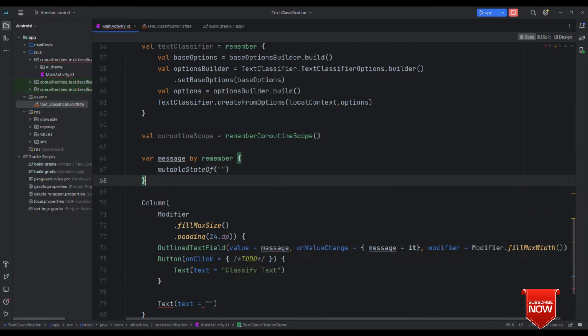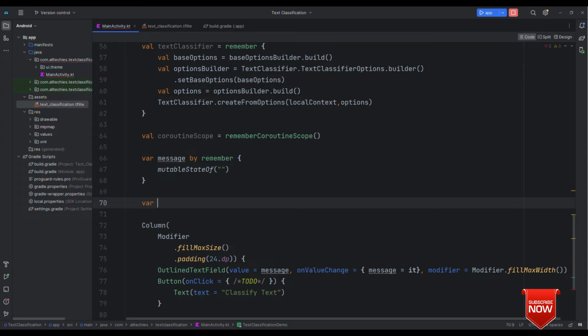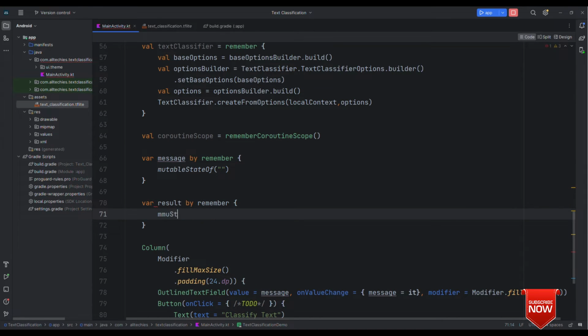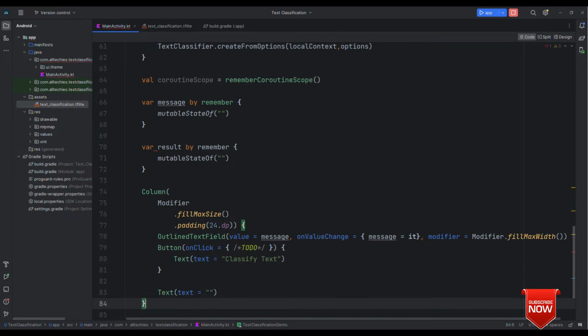So in order to show the result, let's have another object, result by remember mutable state of, and we can have this as result.